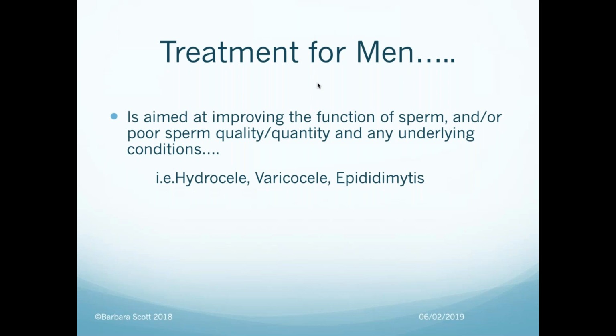Hydroceles are fluid around the testes. If you're looking at the testes reflex point, what tends to happen with a hydrocele is that it gets quite waterlogged behind. It becomes quite puffy and it pits. A hydrocele can develop as a result of a trauma, or as a result of an infection, or sadly as a result of something more sinister. So clients who have that really do need to go and get it checked out.